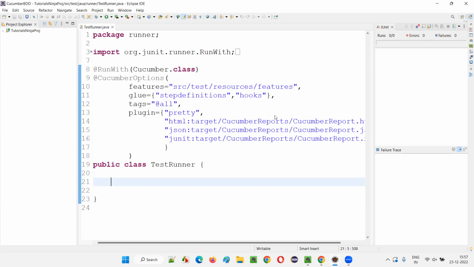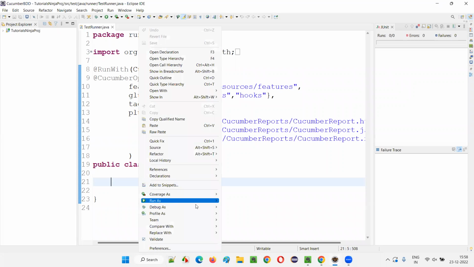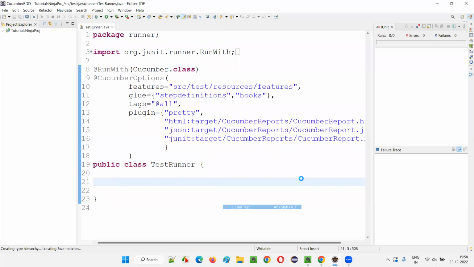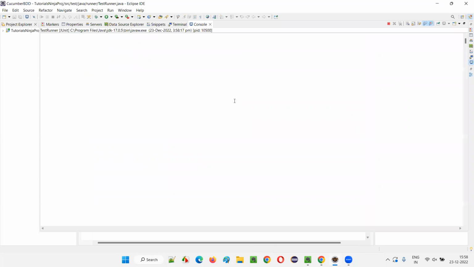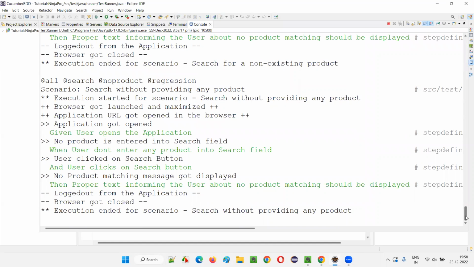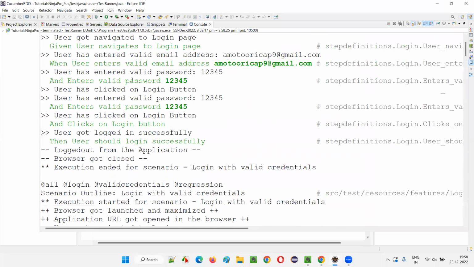In whatever collection we created before restarting my machine, I have configured some collection, right? In that C reports collection, if you remember, our report will be there and it will not be deleted, guys, okay? So right click here on this runner class and choose Run As JUnit Test. All the Cucumber tests will run in this particular project. After running, we'll get this kind of report in the Eclipse IDE output console.